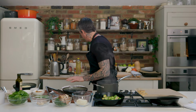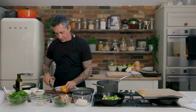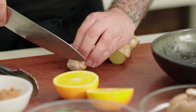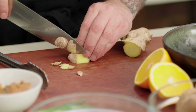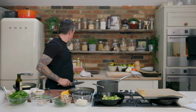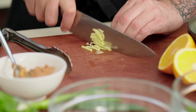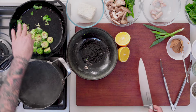So just to throw in a little bit of fun for this, orange Brussels sprouts. In hand, all right? I'm also gonna use a little bit of ginger because I have it. Quick cut. You can see that on the camera. Quick trim. I want to get as much flavor into every single vegetable that's going into this dish. Just a little bit. We got a little bit of ginger here. I just like slicing it in little thin strips. It's going right in the pan with the Brussels sprouts, okay?